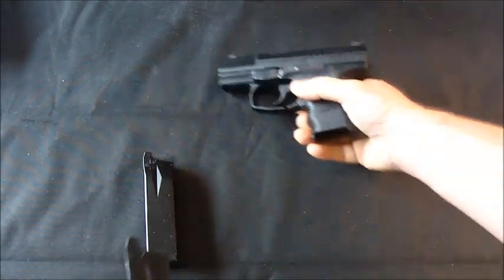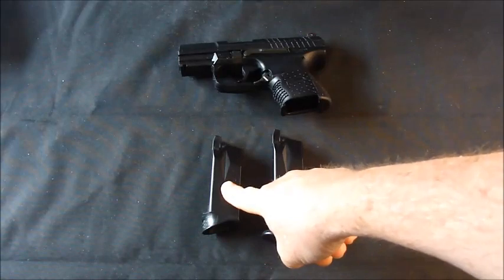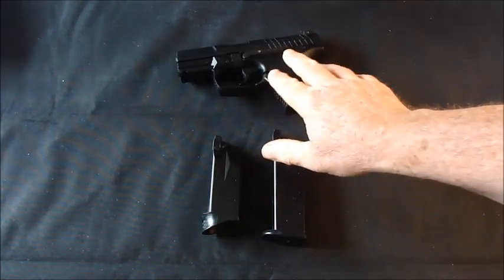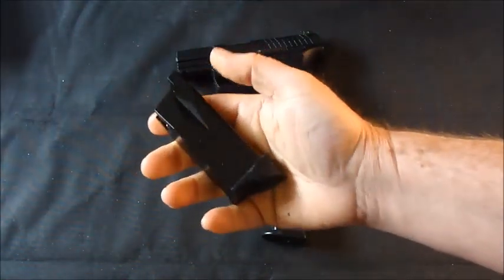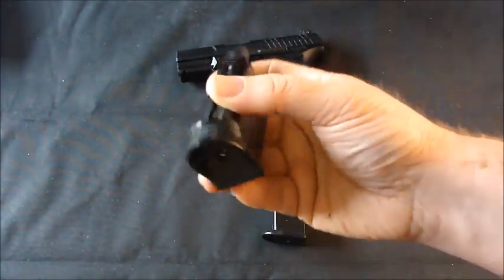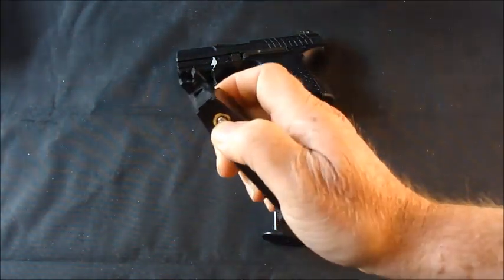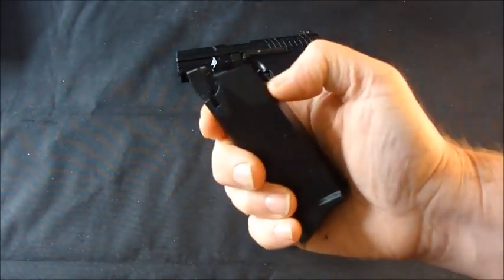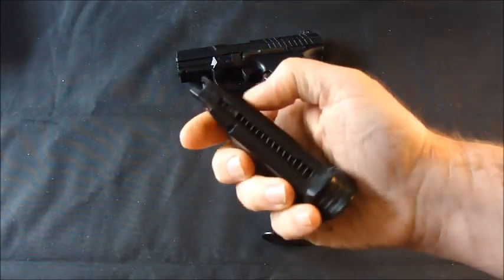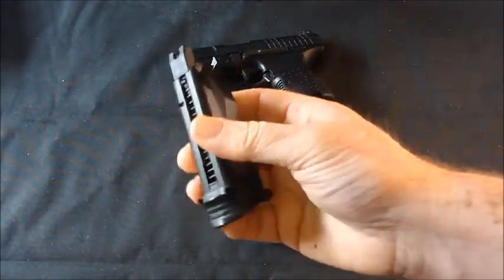So let's look at the magazines first. I have two different magazines. This is the compact magazine, which actually came with the pistol, and I have another spare one of these. As you can see, they're quite small. Gas valve at the bottom and a release valve at the top. This has actually got gas in it. And it's a 28 round double stacked magazine.